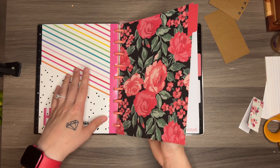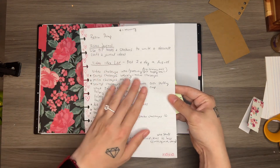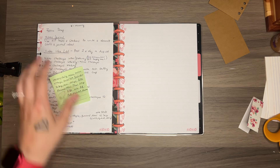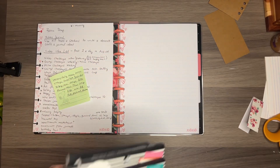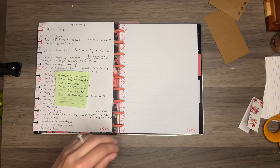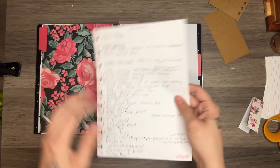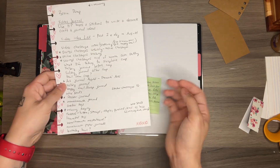So those are all of the different kinds of papers that I have to use. This is a page I took out — this is not how I want the journal to be, this is what I took off my phone. I want to make pretty pages in here with these ideas on them, which is why I brought out a bunch of sticker books, so that way I can use up a bunch of stickers as well as have a nice way of displaying my ideas. I think having an ideas journal will give me less overwhelm in the things that I want to do and get done. A lot of these are recurring things that I can make multiple videos of.